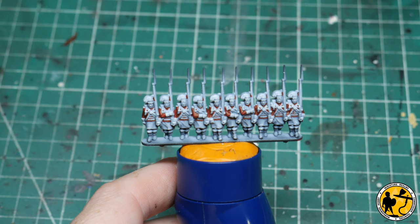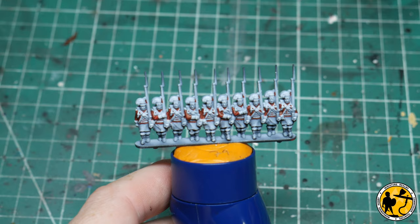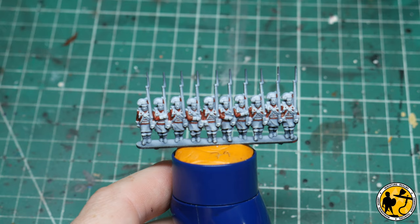There we go — that's all the red done. As you can see I made the odd little mistake, but I've left most of the white areas. That is probably the most laborious part in terms of staying within the lines, but it's worth it. It's a lot easier to touch up and paint in the white cross straps from a base like that, rather than painting back over the red again. Even though it feels like you just want to spray the whole strip red, it takes longer in the long run.